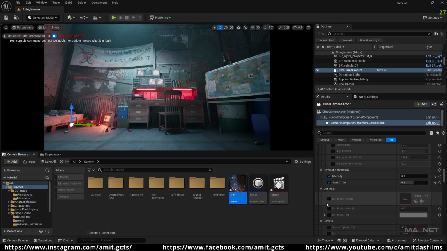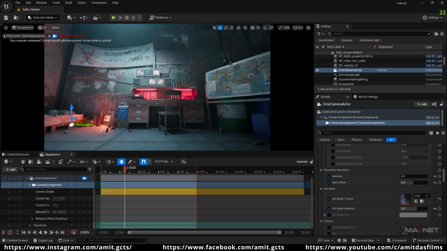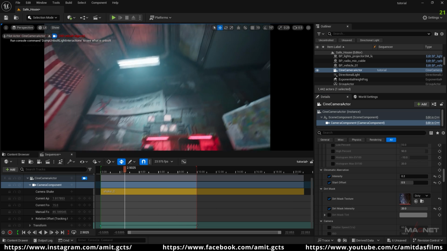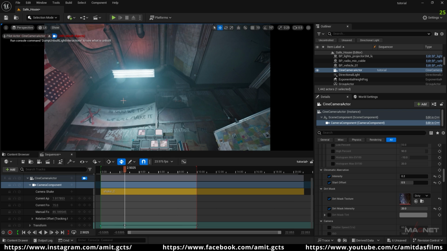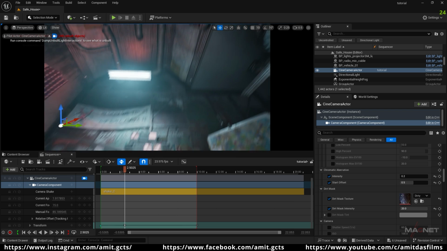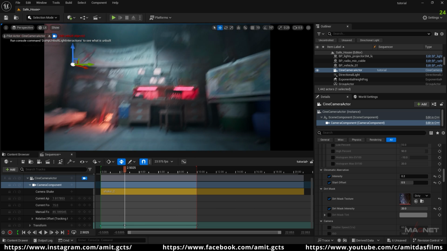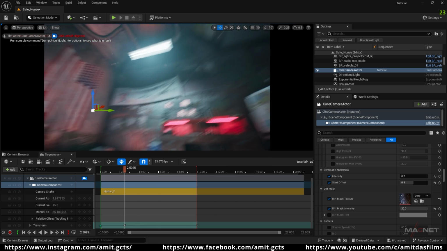First we go to the dirt mask option and enable the dirt mask texture option here, and then we bring it over here. Okay, and also we go to the dirt mask intensity, we enable this and we increase the value to maybe 5 here. If we go to the sequencer here, maybe you cannot see it, so we're going to increase the intensity value to maybe 20 here. Now if you go to any light here, you can see those are the camera textures here. This is how you can put your camera lens dirtiness here.